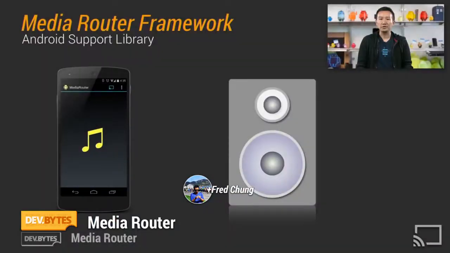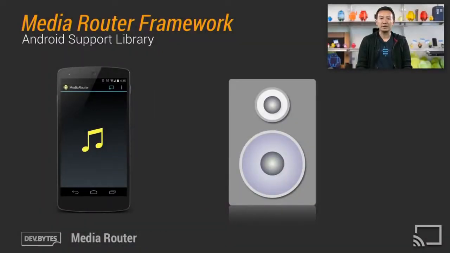This is the first of a two-part DevBytes series covering the Android Media Router framework in the support library. It has become increasingly common for users to stream movies or play music from their tablets or smartphones. In the living room, for instance, you may want to make use of those external speakers or Wi-Fi displays to enjoy your personal library of media content. Android offers a flexible media router framework for any apps to cast media content to supported external devices for playback.